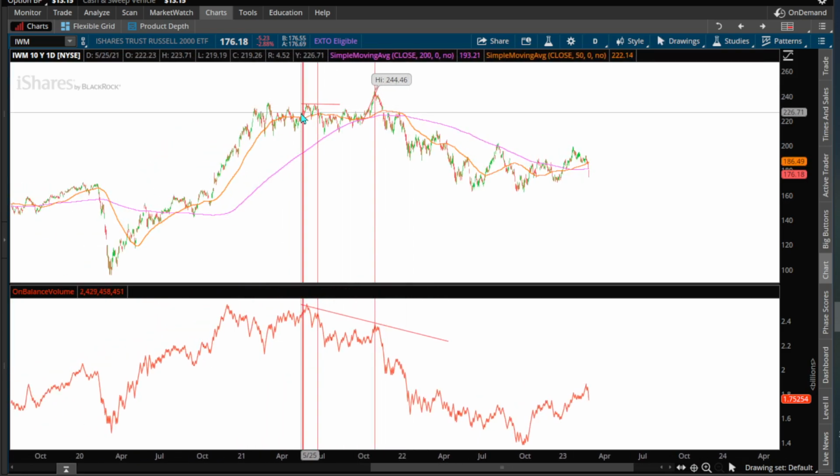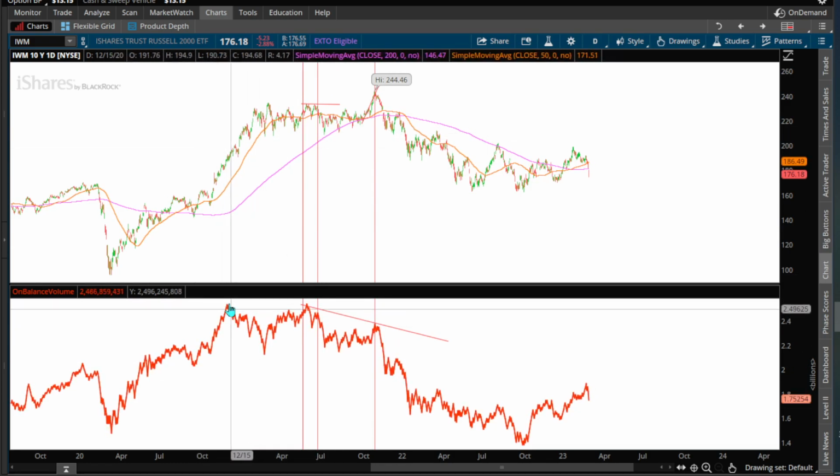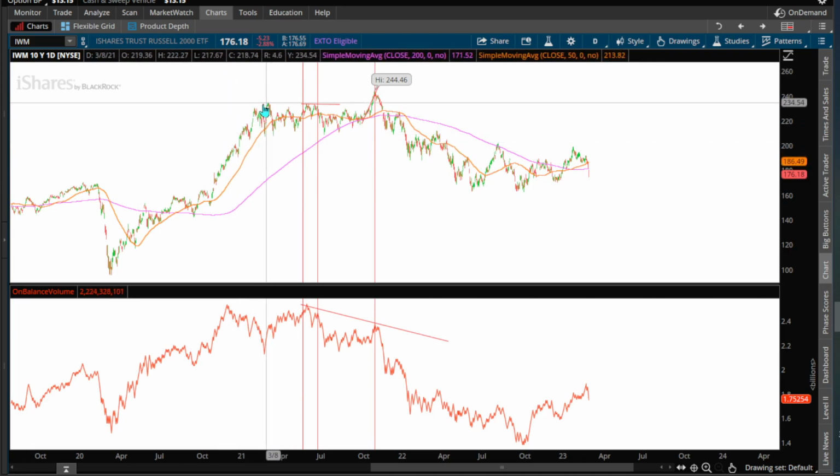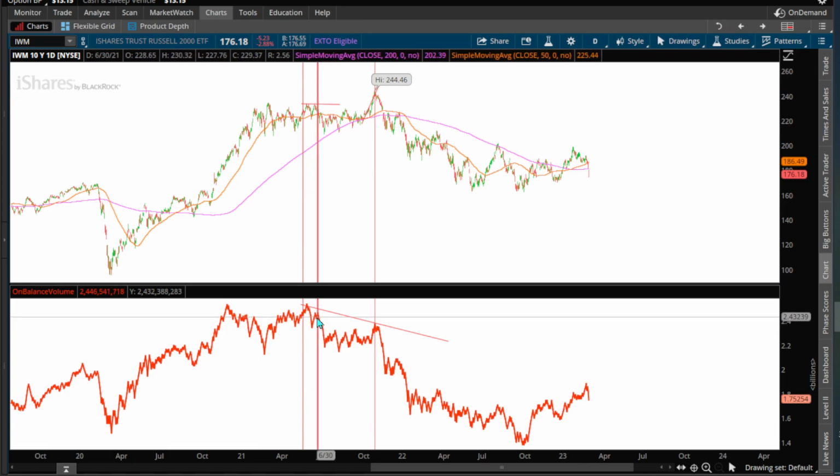So let's look at some of the things in the on-balance volume that would have told us that this was a rug pull. As you guys can see, we made this massive volume profile right here, and since this point, price action has just been going higher, but on-balance volume hasn't really done a whole lot. Now, right here, when we saw this double topping pattern, on-balance volume was higher in the first top, and in the second top, it was actually lower. So right here, we see a clear divergence where the volume profile was going down, but the price action looked like it was going to make new highs, but it only made a double top, as you guys can see right here. The second top had weaker volume.